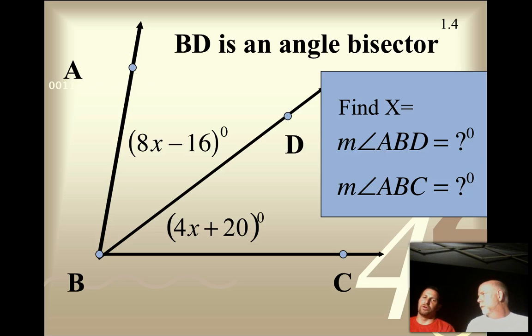And here's another thing. Now they just take it algebraically, kind of like that one you did. Basically, guys, it's the exact same thing as the previous slide, but now it's set up algebraically, and we know those are equal. So if things are equal, what do we do? We set them equal. So just solve through that algebraically and you come up with x, plug into both angles, or once you know one, you know the other, because it's a bisector. So plug into the easiest one and get them both.